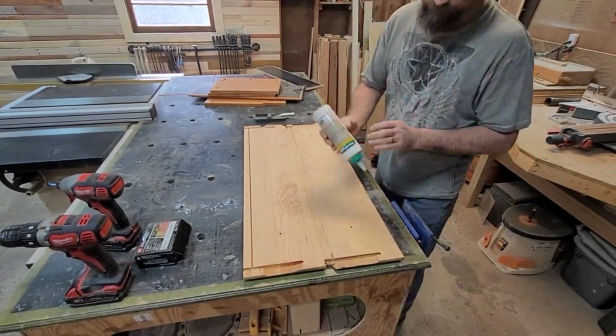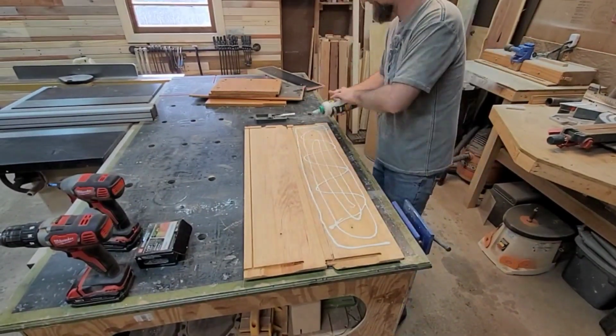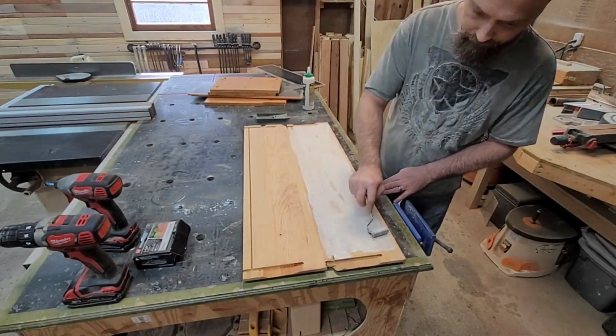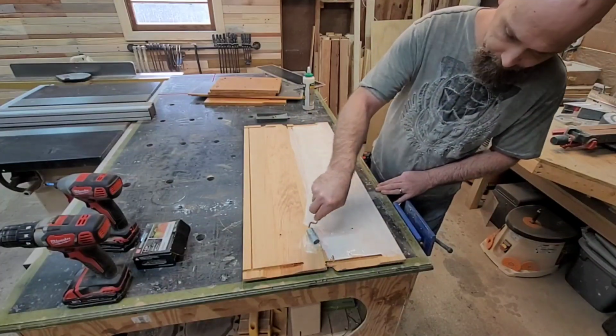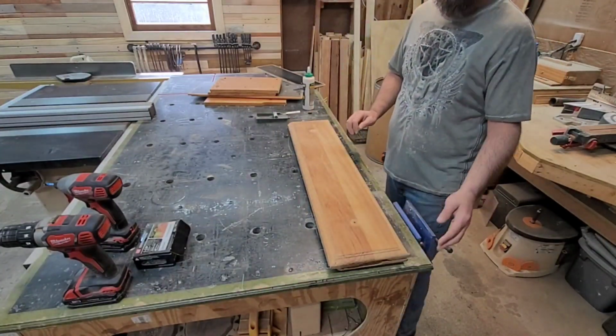As I had mentioned before, I'm going to be using two of these drawer faces. Now, one was not thick enough, so I'm going to glue two of them together and hope it's going to give me a thick enough body to hold the weight of these pipe clamps. The two of these together end up coming out to be around 1.5 inches thick.